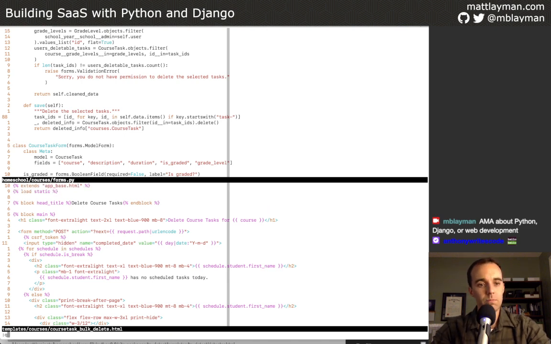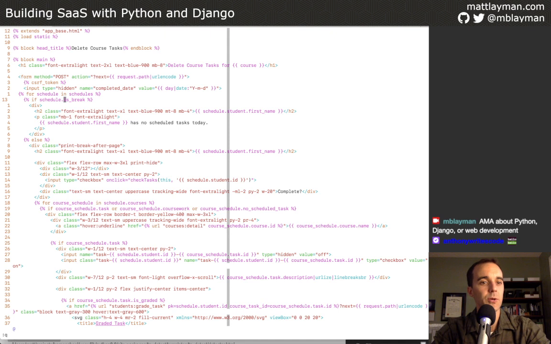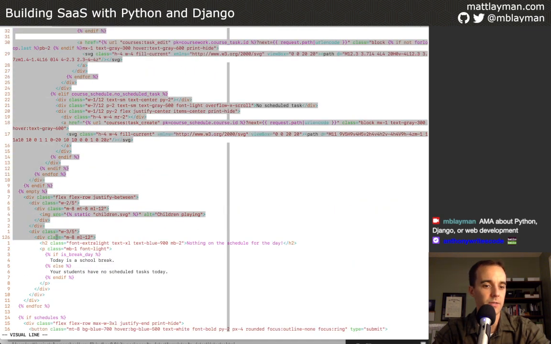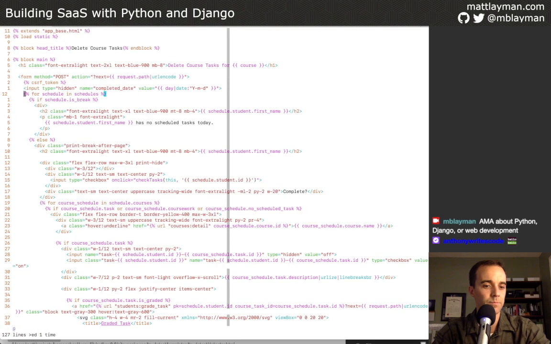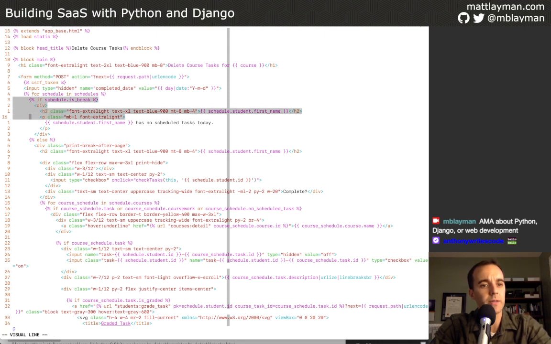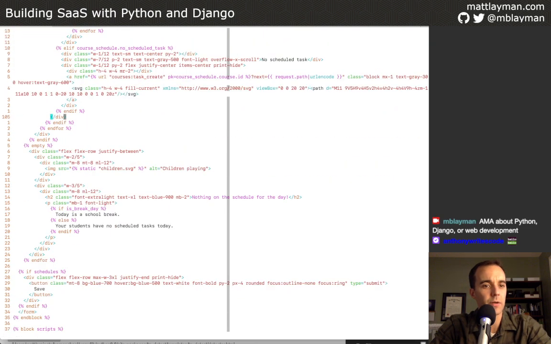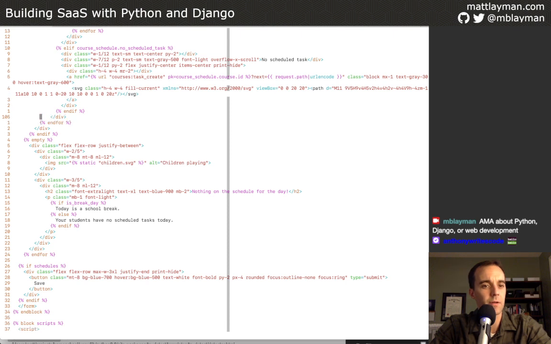Okay, so let's do that. Let's grab all this and go to the end of this for loop. I'm not sure why that's outdented that way. And the schedule, this is not about breaks, so we can delete this stuff. We're just going to keep trimming. I think that was, oh man, this endif. Is that right?